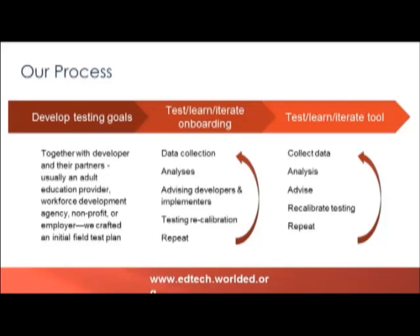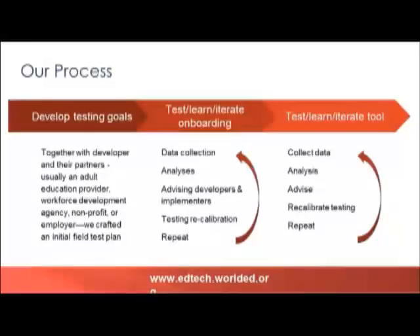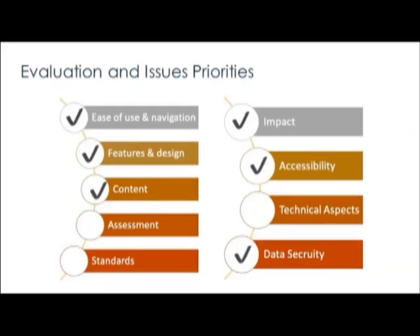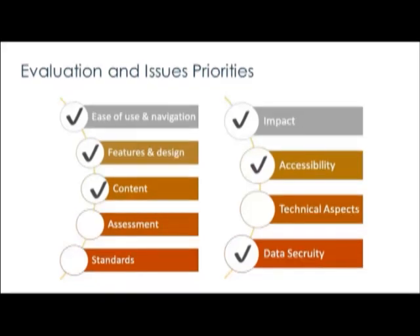We did this in two phases where possible — through the onboarding process and then through the actual use of the tool. We started with a review of literature on different methodologies and frameworks that support evaluation of online learning and came up with categories to present to developers to figure out which aligned with the needs for the project. We would then choose which to focus on within each of the tools, so each tool had a slightly different research focus based on the goals of the developer and the participants.